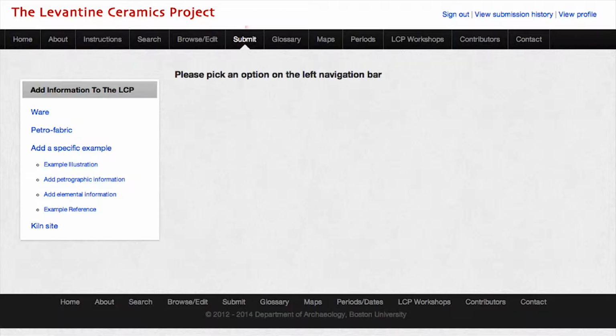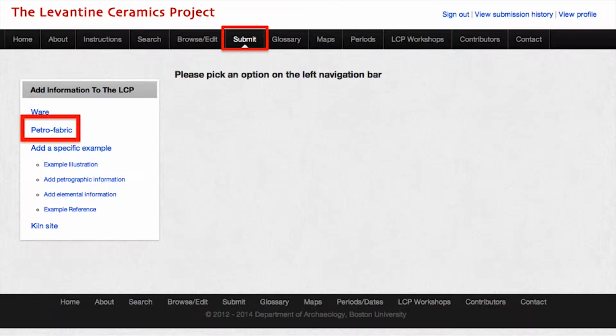So now you're registered and you're ready to submit information to the LCP. When you go to the Submit tab on the navigation bar, you'll see a box on the left-hand side of the screen. You can submit information about petrofabrics, wares, specific examples, and kiln sites. I'll briefly go through this.